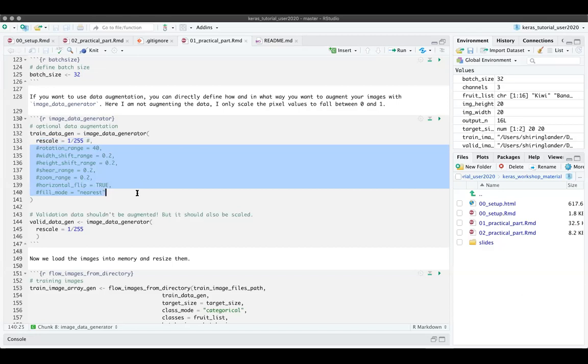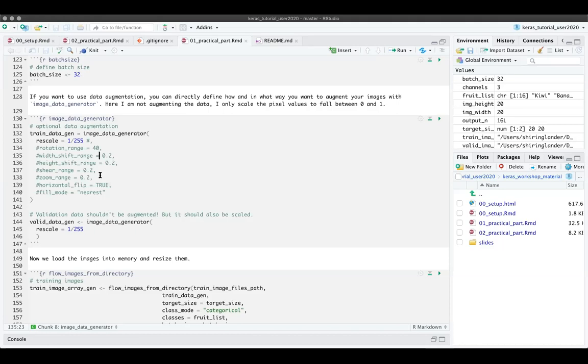The things I've commented out here are options for data augmentation. I'm not using this here. I've just left it in as an example for you. If you have a model with your own images, for example, and you don't have that many images, so let's say you only have a couple hundred images per class and that is not enough to train a good model, what sometimes helps is to augment the data. Data augmentation simply means that you take your images and you use the image data generator just as before. So every time the training is run, it will pick batches of images, say a batch of 32 images.